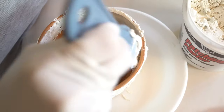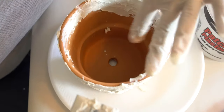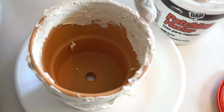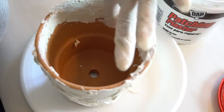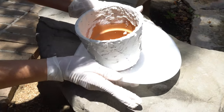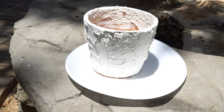I tried applying this plaster with a putty knife, but honestly, it's not working. So I'm just gonna use my finger since I have a glove on there, and it's so much easier to do. Since it could take about 1 to 5 hours to dry, it's a beautiful day. We're gonna just let it sit out here and hopefully it'll be done in 1 hour.